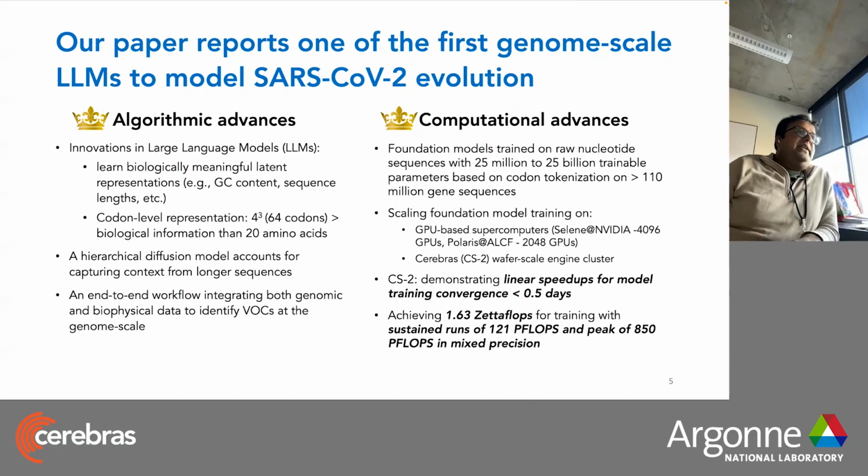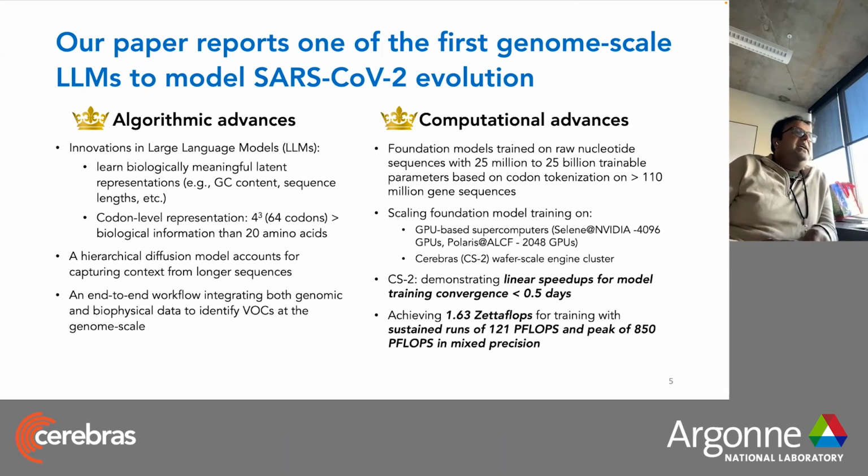So in terms of the algorithmic advances, we also needed to worry about the sequence length because 10,240 codons or 30,000 nucleotides is not a small length in any context. Most natural language applications usually focus on shorter templates or shorter padding sequences, usually between 512 and 1024. Here we went all the way to 10,240 or 30,000, depending on how you're using the sequence itself. And that's actually a fairly long sequence on which capturing the context is important.